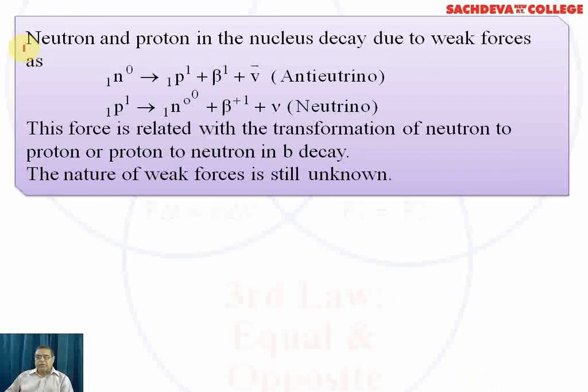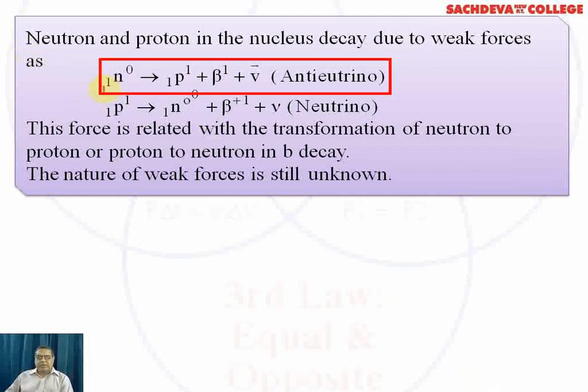Now, the two equations are indicated in this particular context. First equation is 0 and 1, means 0. Normally, the rule is we write 0 downward and 1 upward. But now, according to the modern convention, we write charge at the top right index and 1 at left base. So, 0 is the charge of neutron and 1 is the mass. So 0 and 1 decays into a proton, beta particle and antineutrino.